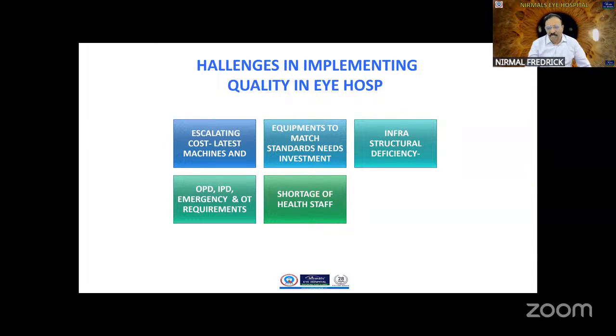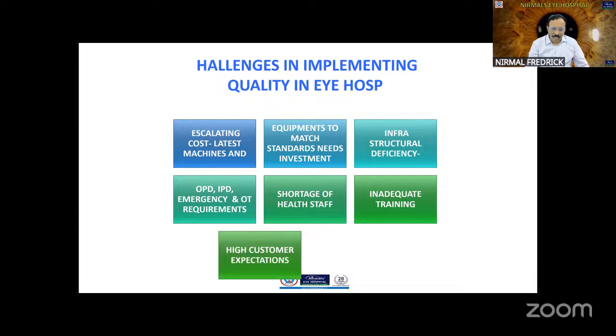And some staff are mandatory, like qualified nursing staff, or a qualified pharmacist if you are running a pharmacy. So you need to assess the shortage of healthcare staff and try to fill that gap. And training is a continuous part. There are certain mandatory trainings, and certain important trainings for a particular group of staff. All those things have to be done.